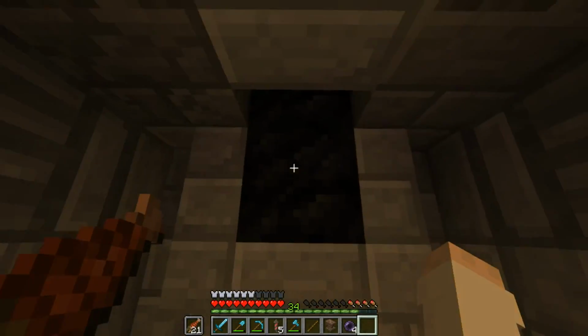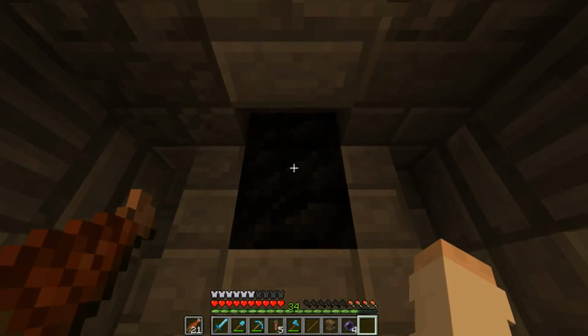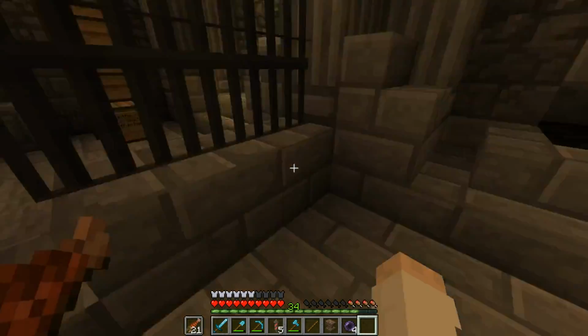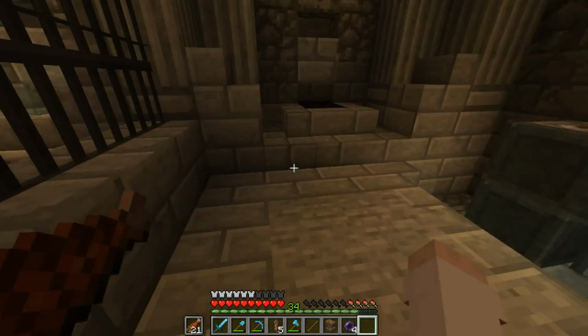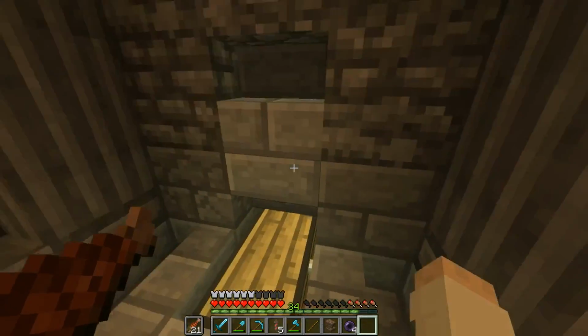But this is where you actually drop your items that you want smelted. I don't have anything to try, but you would throw them on this block, and some hoppers would suck them up, and they would take them down to the furnace area, and it would get all smelted up, and then it would send all the items into this chest after they're done smelting.